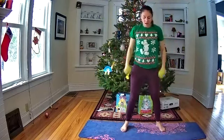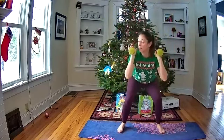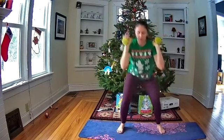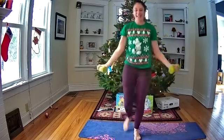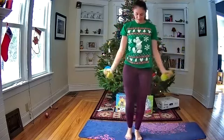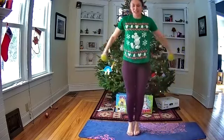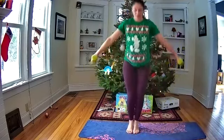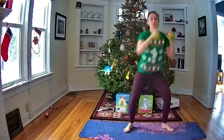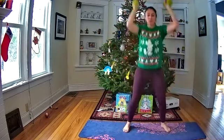Bring it up. On the fifth move of circuit, we did five low squat pulses. So come to a low squat, we'll pulse 5 times. 5, 4, 3, 2, 1. Four reverse lunges with curls. 1, 2, 3, 4, three skier squats, down, lift, heels up, down and up, one more here. Two cross-body punches. Squat down, punch across. And one squat thrust.